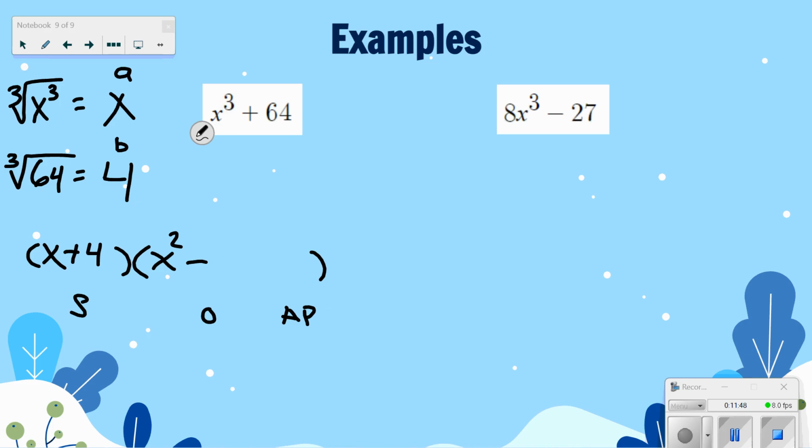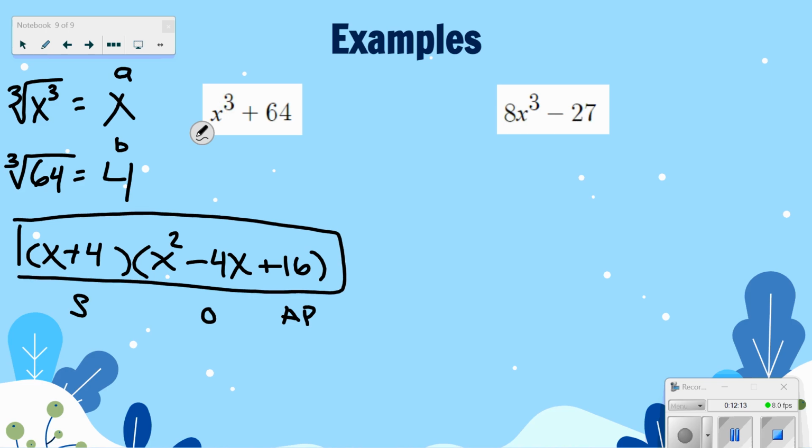Oh, it's a times b, which means x times 4, which is 4x. And then lastly, I'm always positive, which means plus. And my last term comes from this b, which is 4 squared, which would end up being what value? 16. Good job. If you get that number, just don't write it as 4 squared. Actually do 16. And I know x squared minus 4x plus 16, I can't factor anymore, right? Because is anything going to multiply to positive 16 and add to negative 4? No.